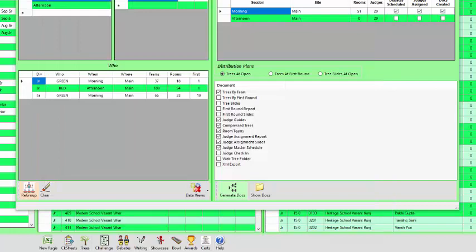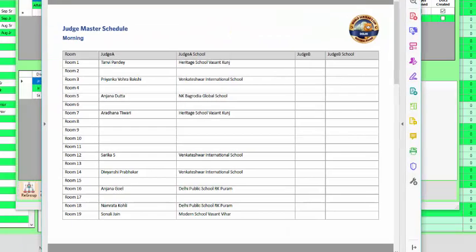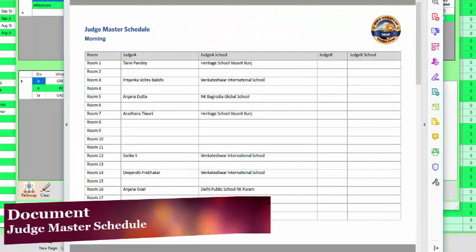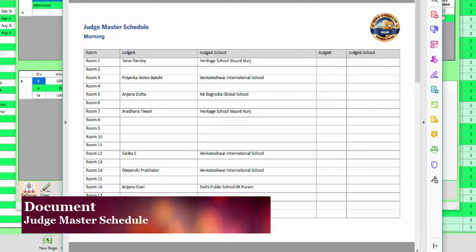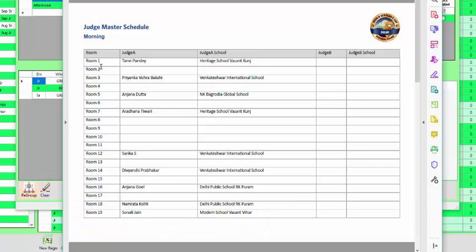The last report, if you're handing out the trees during the opening, is the master schedule. The master schedule simply lists the rooms and the judges that are assigned to each room. It's very handy for keeping track of where your extra judges are if you have more than one per room. And it's good for keeping track of which judges are in each room when you go back later to look at the results of the debates. Easy.